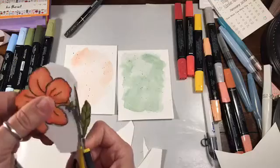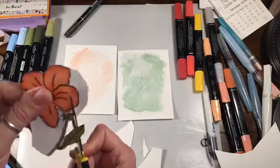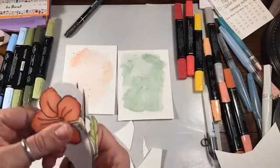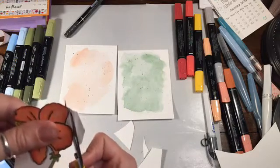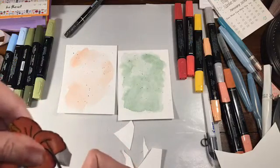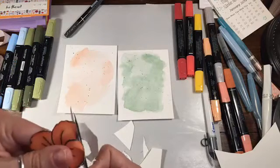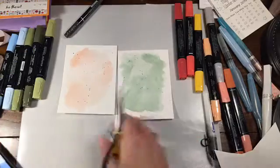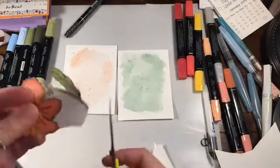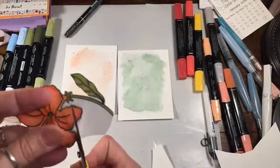So again, I'm not going to get terrifically close just because I don't want you guys to have to wait that long for this. But you could pick out a ribbon that you wanted to use with this. Would be fun. We'll also have to add a sentiment to this. Either of these would be a really nice thinking of you card, a nice birthday card, sadly, a nice sympathy card if you needed one.